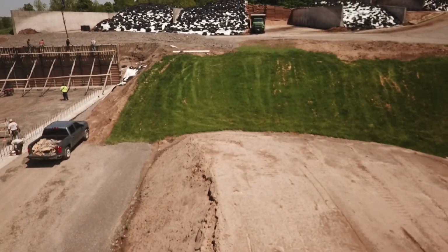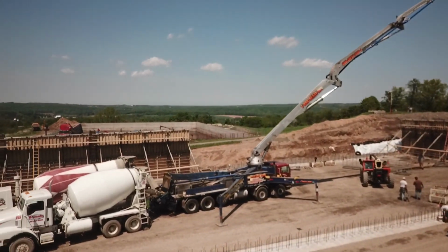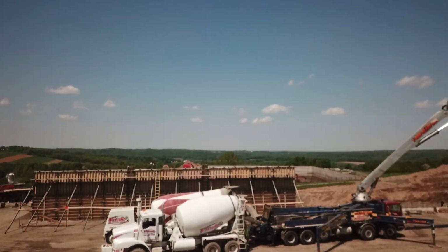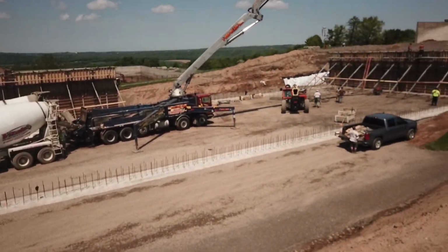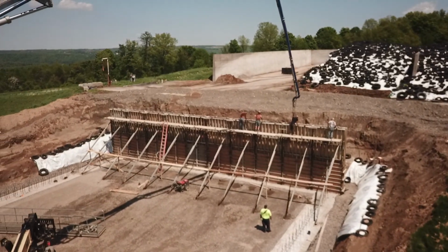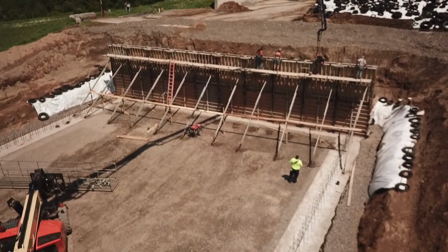looks like they're working on the rebars for this south wall here, which they'll get their forms off of the back wall in this north section here, and they'll just swing their forms around and swap places here.